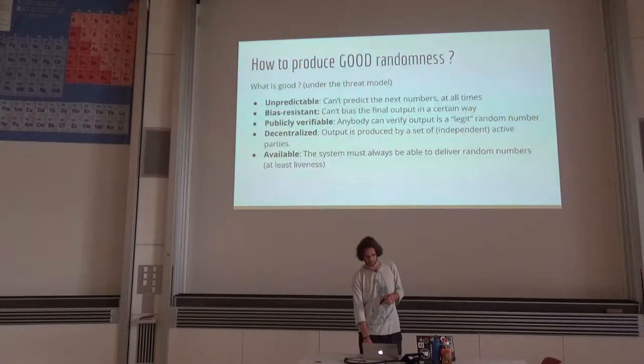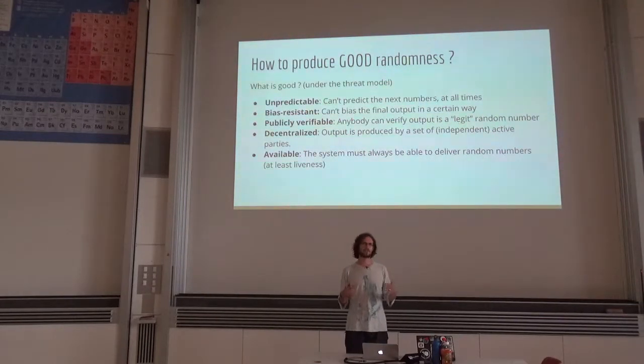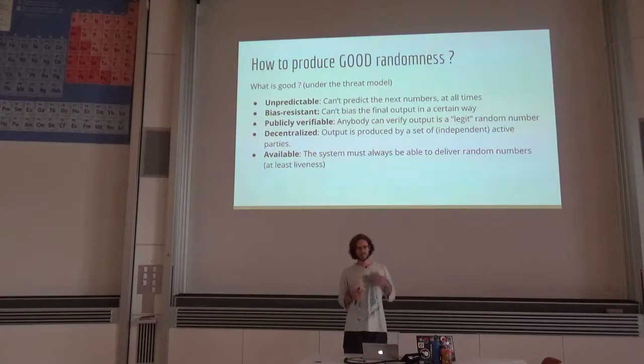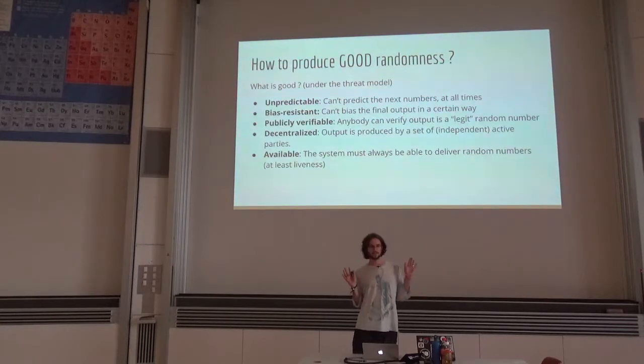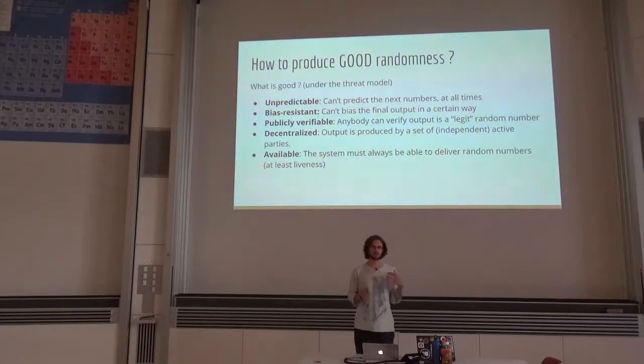So we want something more. We want to improve the state of randomness generation. We want a pseudo-random generator which is unpredictable, so we cannot predict what the next random number is. We want it to be bias resistant. For example, if I'm the attacker, I can generate as many numbers as I want, and as soon as I see one number that fits my purpose, for example the number I bought the lottery ticket for, I can send it out and say, this is a random number. We don't want that. We want the attacker to be unable to do this.